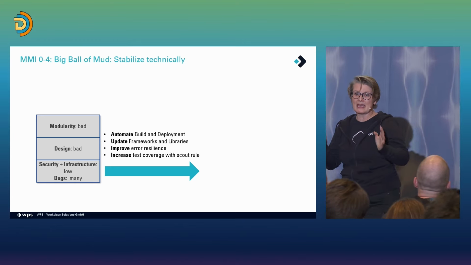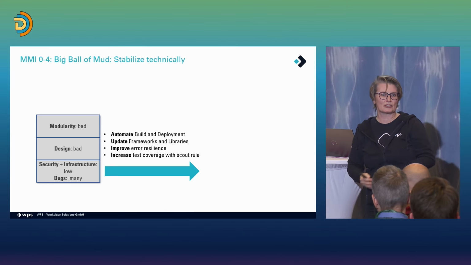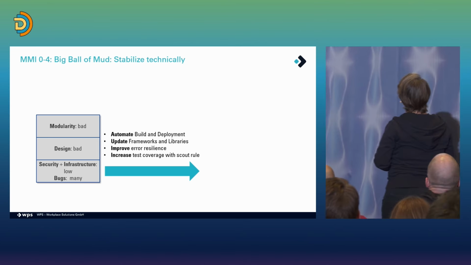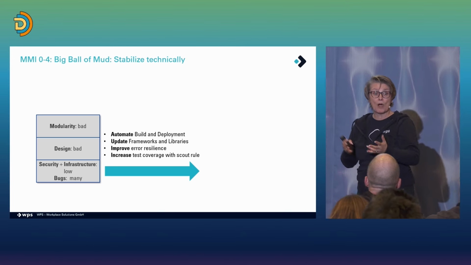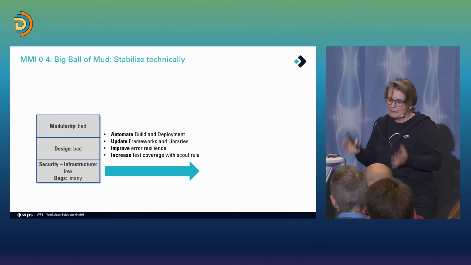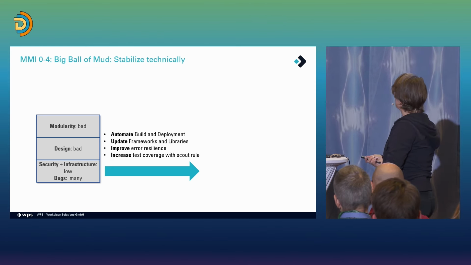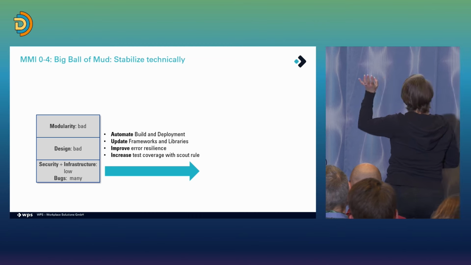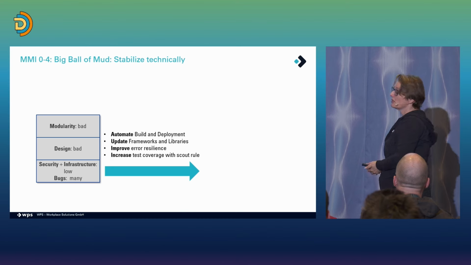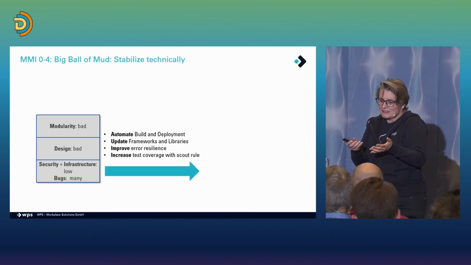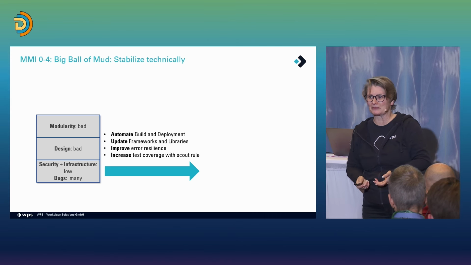I don't know if you can imagine, but out there are still companies that don't have any automation for the build and for the development. It's done by hand still, you know. Update your frameworks and libraries. This is so horrible that what old libraries you find out there in the wild, it's unbelievable. People still doing Java 10 or whatever, I mean, unbelievable. Improve your error resilience, increase test coverage, do something to get the system in a changeable state. This is the first step, you know?